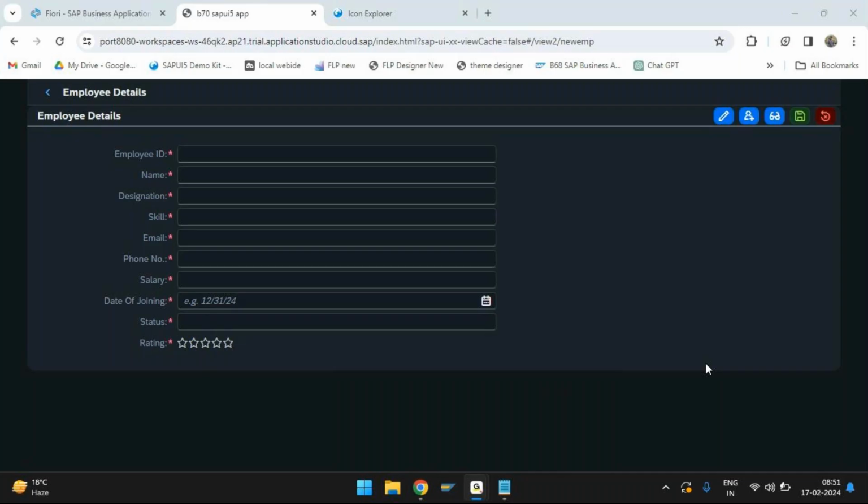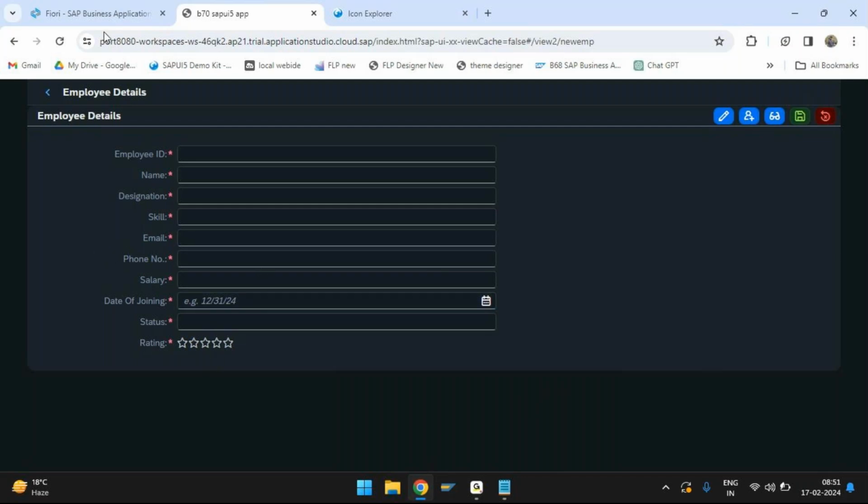Only save button is needed, sir. Save and cancel. Cancel, yeah. Okay. Save and cancel buttons you can expect from the create screen, and all the other buttons you should hide. Okay. Yes. So this is what exactly you need to write in your code based on the mode that you have come.